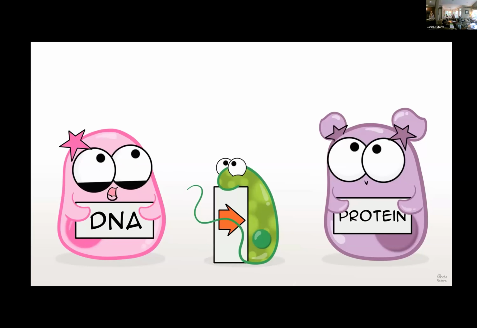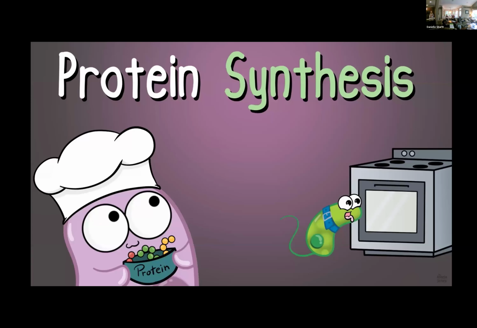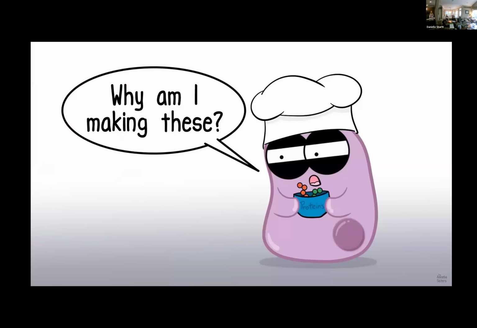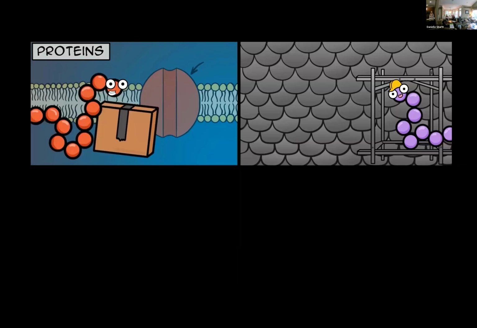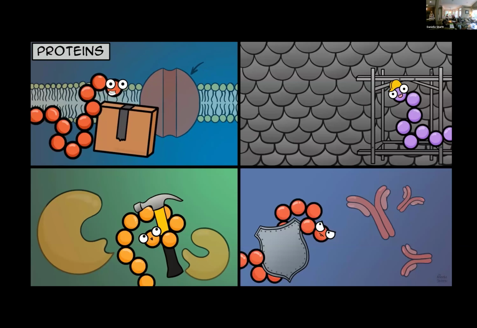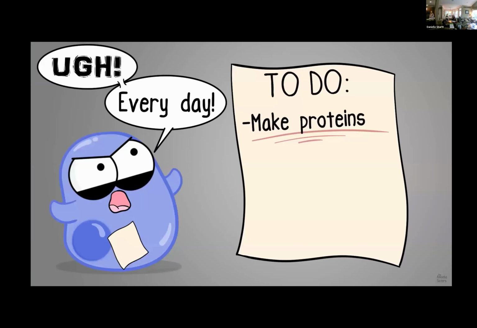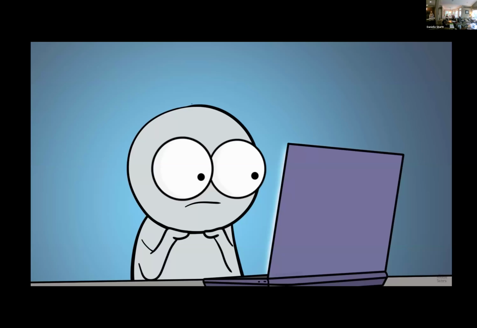This process is called protein synthesis. Synthesis essentially means to make something. So protein synthesis means to make protein. And you may wonder, what's the big deal about proteins? Well, proteins are kind of a big deal. They do all kinds of things. Proteins are involved in transport, in structure, in acting as enzymes that make all kinds of materials, in protecting the body, and so much more. You've got to make proteins; that's essential for you to live. And what is so cool is that you are making proteins right now as you sit and watch this video. It's happening in your cells.